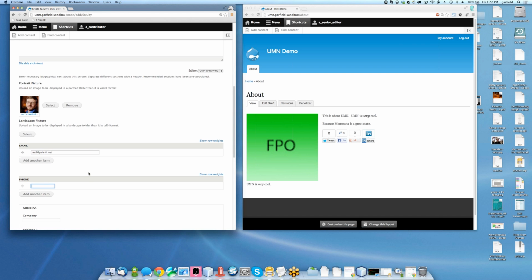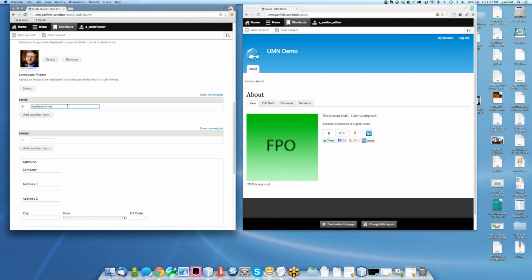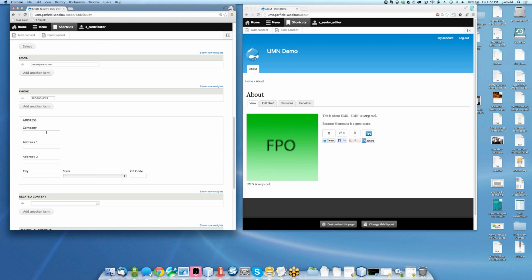These will actually auto-validate. So if we put in an invalid email address, something that doesn't have an @ sign in it, it will warn us. And the phone number is also designed to check for valid US phone numbers. So my normal example for putting in a phone number is that. That's not actually a legal phone number in the US, so let's put in some other random number. And we can put in an address, so there we go. So this is where Palantir is based.